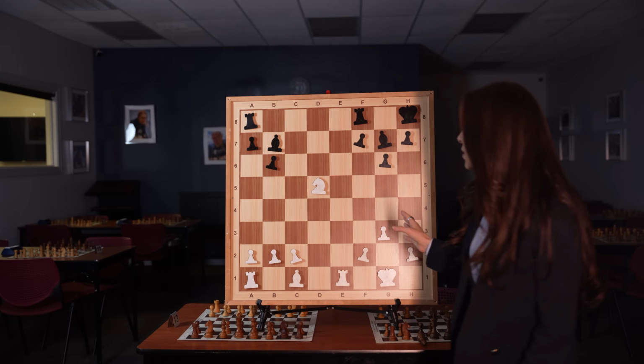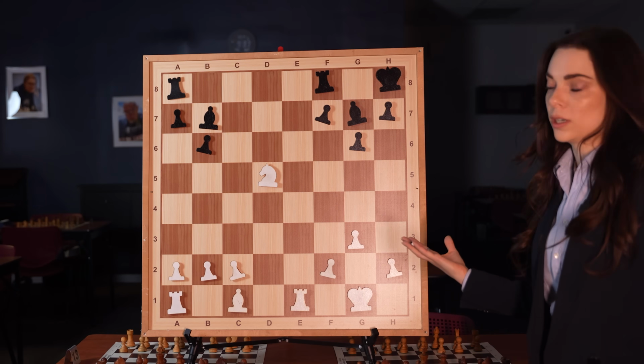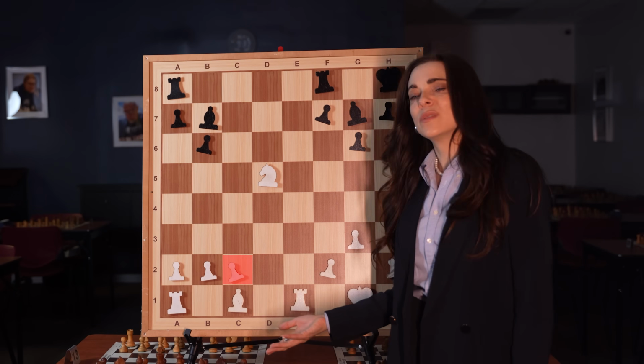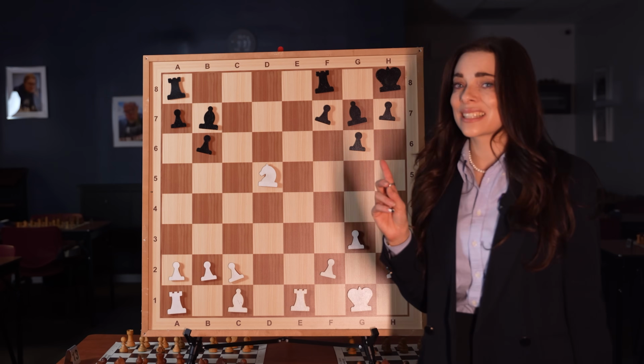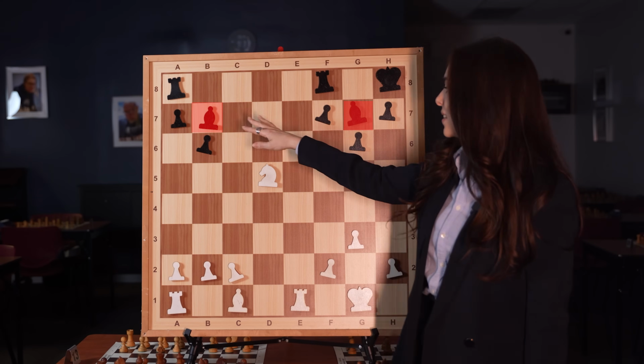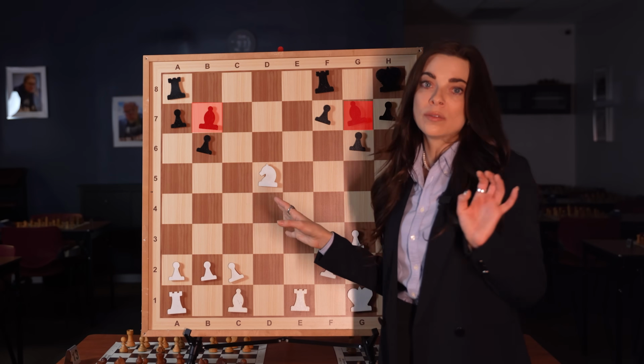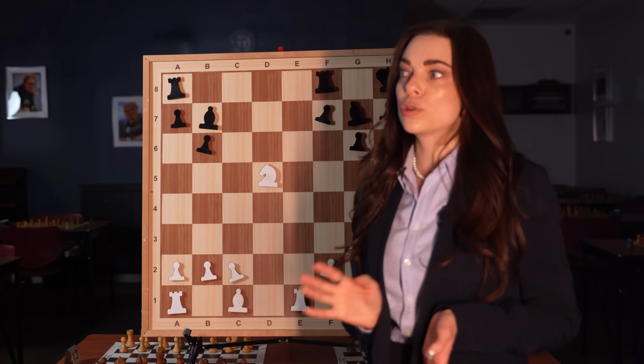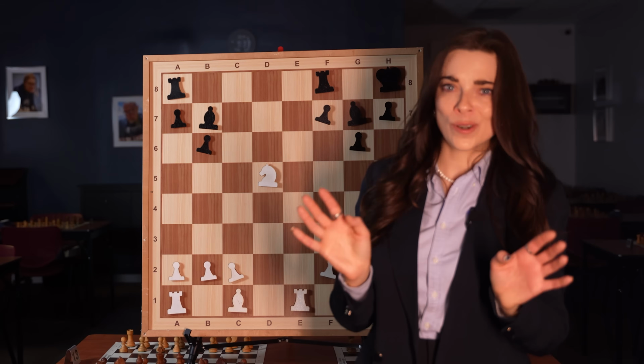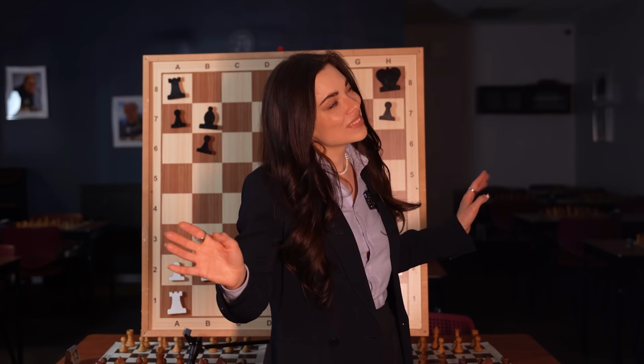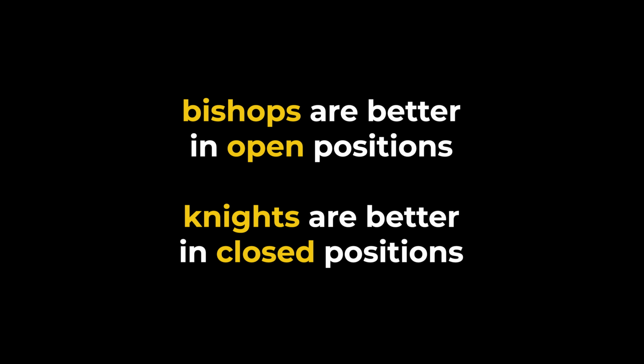Like here, on this example, white has an extra pawn on c2, but do they have an advantage? Not exactly. As you can see, black has a pair of bishops. And as you know already, it's an advantage. Although what you don't know is that you probably have no idea how to use it and you might never use it in your games. But you just know that bishops are usually better than knights, when and where, now I'm not sure. Bishops are better in open positions and knights are better in closed.